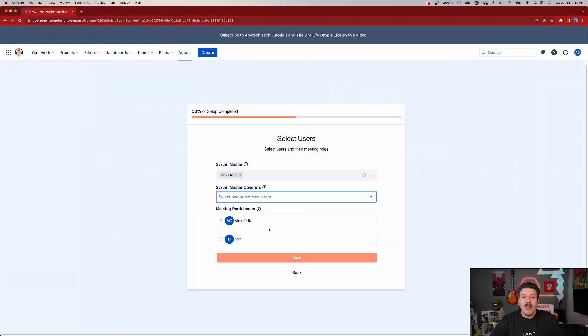Select your meeting participants — these are the users who are going to be in this stream. What I'm configuring right now is called a stream. Think of it as a team, a Scrum team. I'm basically setting up: who's the Scrum Master, who are the participants, what board are they working out of in Jira, and what issues are important for them. As the administrator you're going to have multiple teams — multiple streams — to configure, because this app is global, not just restricted to one team. You'll want to set it up for all the various teams using Jira in your company.